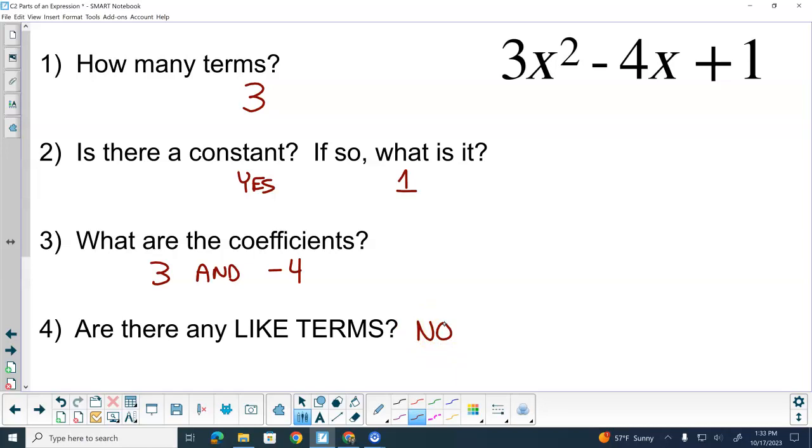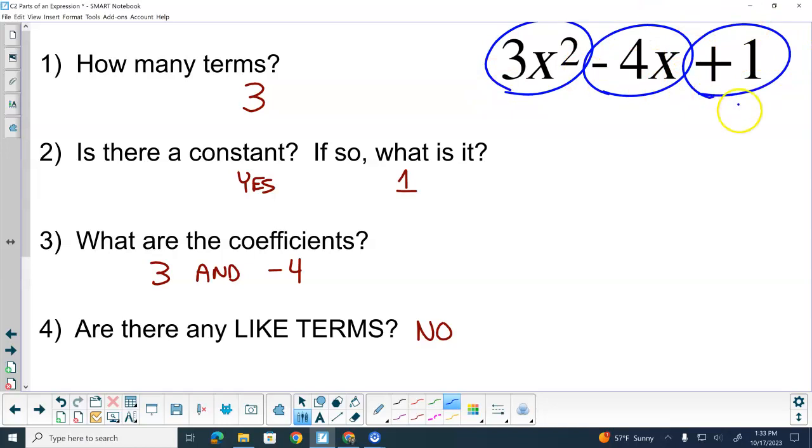Now, one thing I want to talk about is on your homework, it says on number 5, write the third term in your answer blank. So what that would be like if you would go through here, so there's one term, there's two terms, there's the third term, so the third term would be +1. It's however it's written, whatever that third term is. Okay?